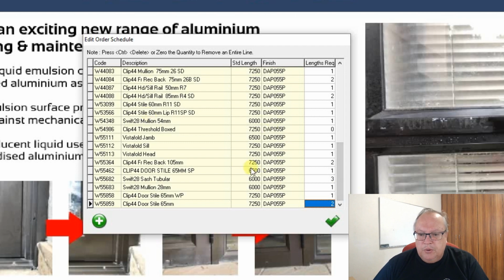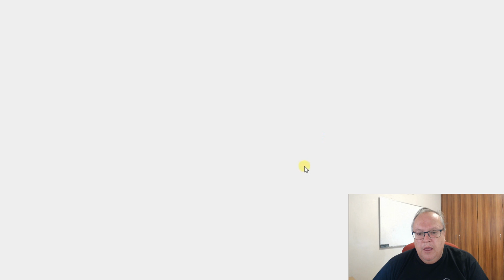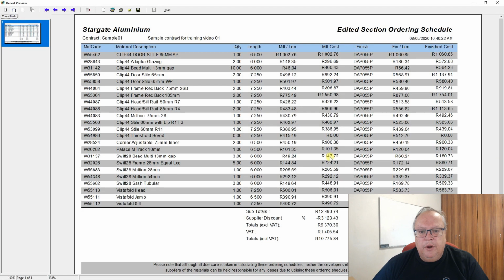So you can change quantities, you can remove items, you can add additional items to your order, and then when you print your order, it will now be adjusted according to that item that we did. Okay, so it's quite a nice way of manipulating your order. Just to highlight there for you, there's your corner adjustable 75mm inner, 2 quantity, 6.5 meters.